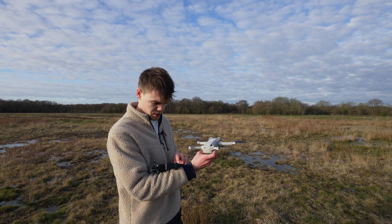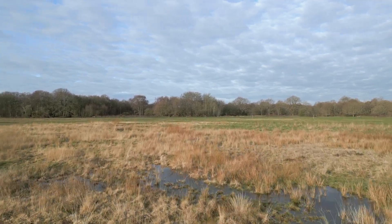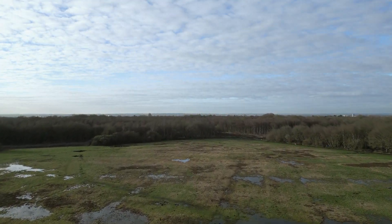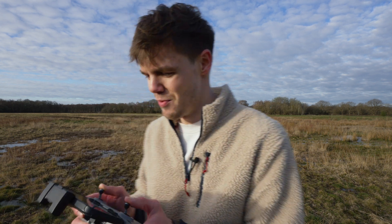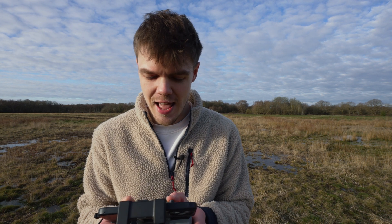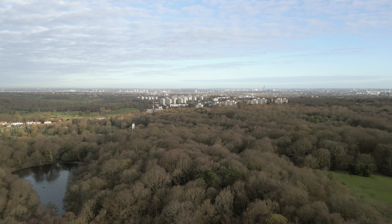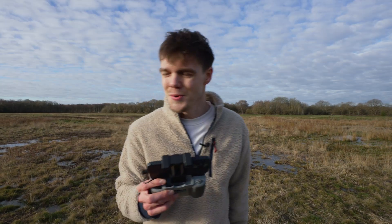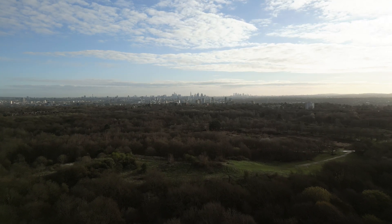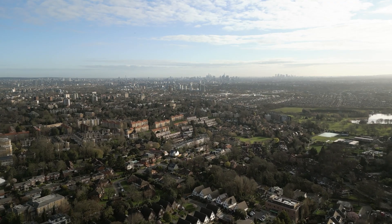One flight left — sport mode. Final flight, 100%, taking off, starting the stopwatch. Already 30 seconds in, the estimated battery life is way lower than before. Before it was saying about 28 to 29 minutes; now it's saying 18 minutes. In sport mode the propellers are going at full speed the whole time, so you won't get the same battery life. It's also a lot louder — at 100 meters up and 200 meters away I can still just about hear it. At 50% battery we've been going 7 minutes 20 seconds, so we're looking at about 14 to 15 minutes total.